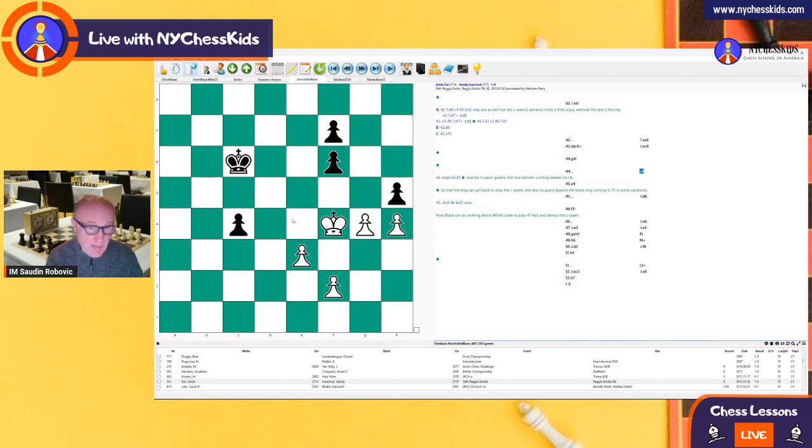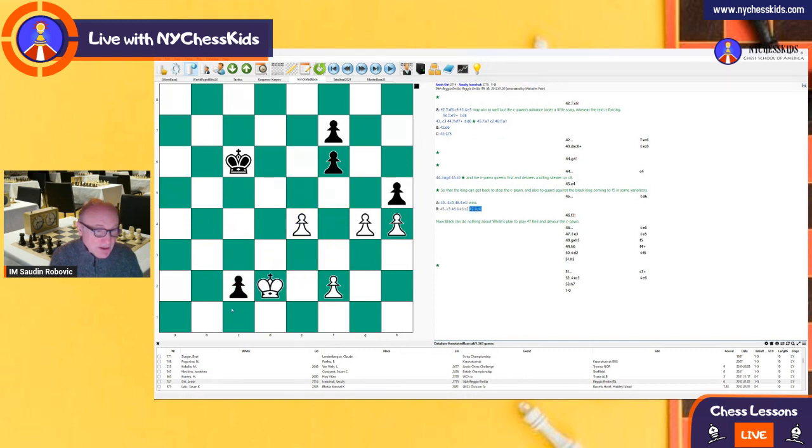Well, c4 is played. Now e4. Look, the white king is inside of the square. That means if you push the pawn to c3, the king goes to e3, and the pawn can be stopped. So that's not what black should be playing. Black plays king d6, f3, king e6, and now a very beautiful move.